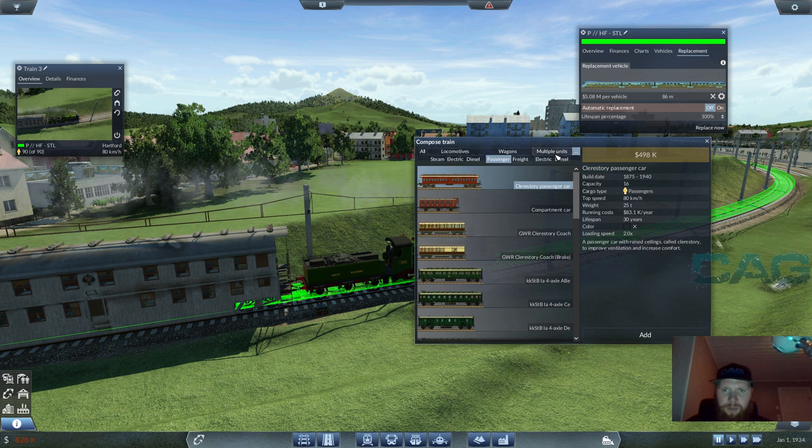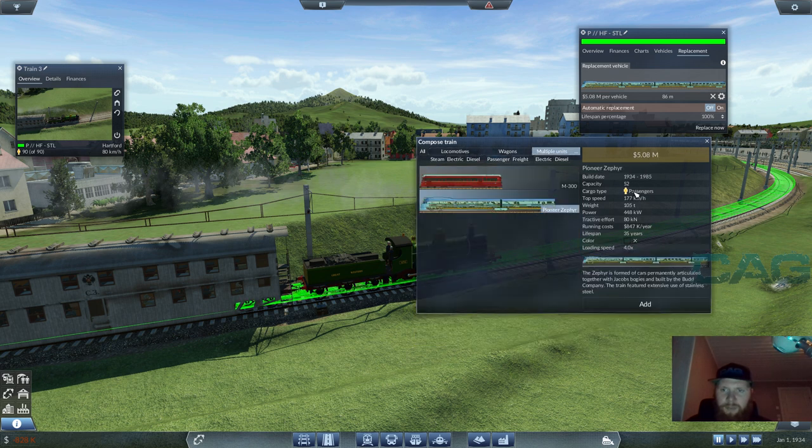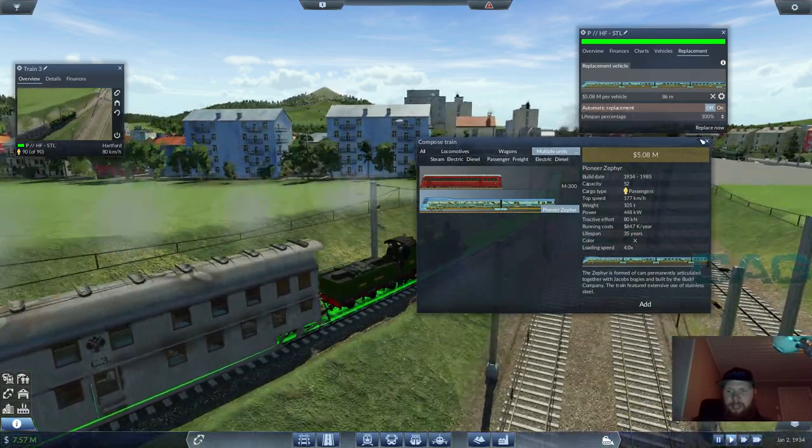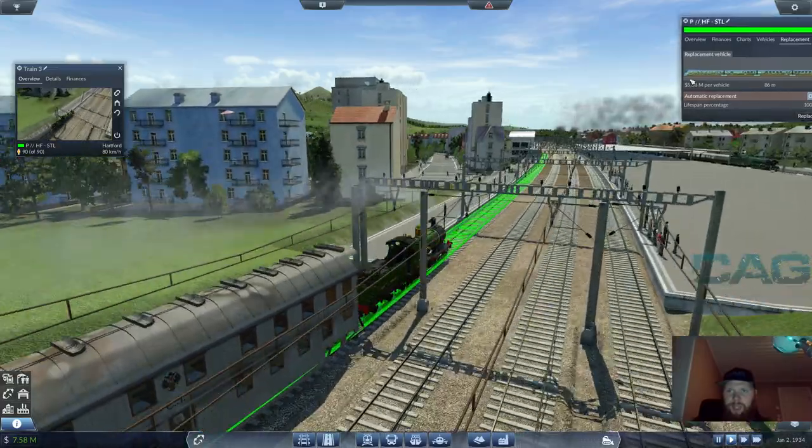Alright then. How many do you have? 177? 52 people? Well, you can reach ridiculous speeds, so you know, there's that going for you. Sure, let's replace that with the Zephyr instead. We got 4 million a pack. Even better. Alright. Jog things along a little. Move this out of the way.